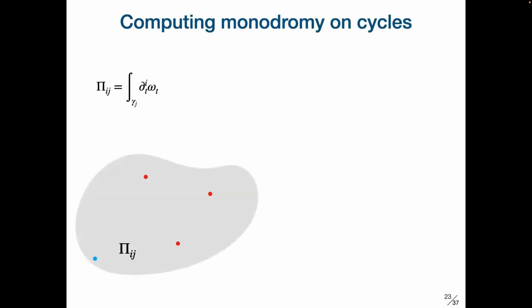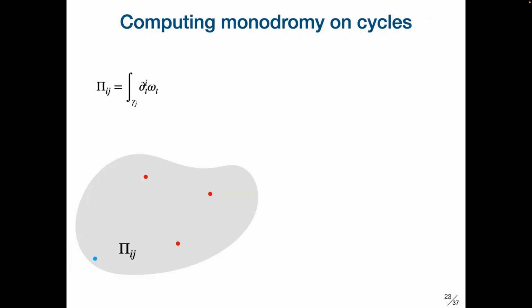Okay. So how do you use this to compute the monodromy on cycles? And the answer is that you use the periods of the fiber itself. So you use the period matrix of the fiber that is one dimension less than the period matrix that you want to compute. So you have sort of this inductive reduction where you're trying to compute the periods of your n-dimensional varieties and you rely on periods of n-1 dimensional varieties.